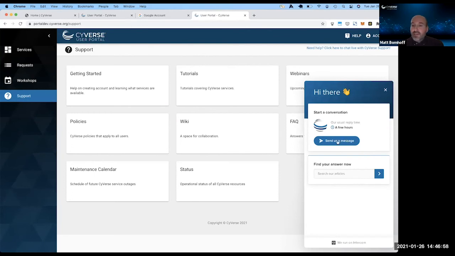And also here you will be shown occasionally notifications or updates from CyVerse. If some of you are logging in after a while or for the first time, you'll get a couple little pop-up notifications here. And that's just to keep you informed. And let's see, I think that's everything.